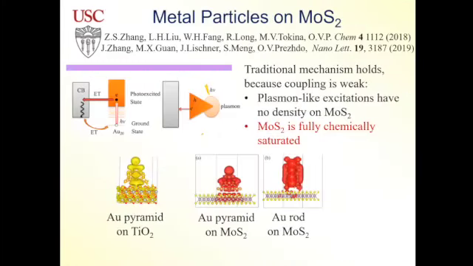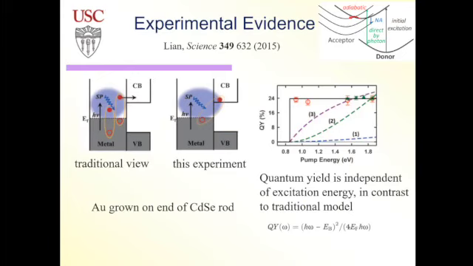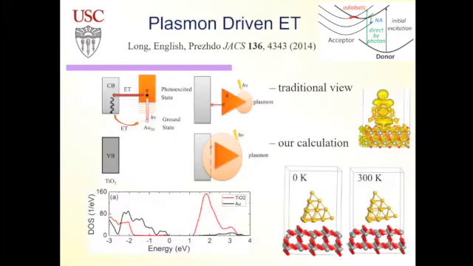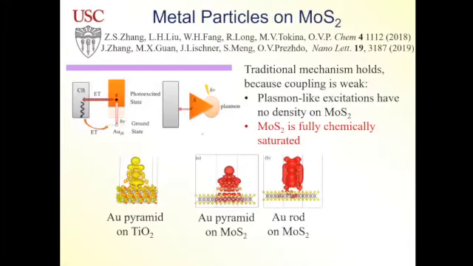But this only happens, in fact, in this case, what he did, he grew gold on cadmium selenide, which is another 3D semiconductor. In our calculation, we put gold on TiO2, but if you put a metallic particle on a 2D material, you see much less of this effect, because chemistry is important. A 2D material has a perfect surface. That's why it's layered, and you don't have strong chemical interactions. So if you compare yellow here versus red here, the same particle on two different materials, this is 3D, this is 2D, the extent of this delocalization of your excited state onto the semiconductor is much less. So this is only efficient when you have chemical bonding between the materials.